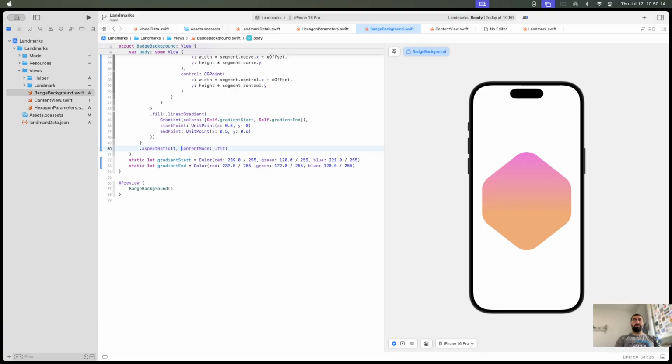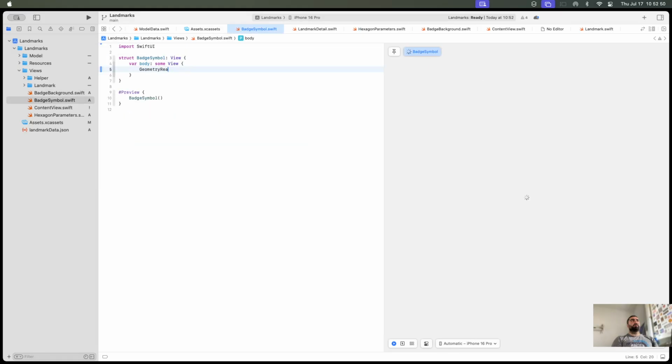What is this? Draw the top portion of the symbol using the Path API. Adjust the numeric multiplier associated with the spacing, top width, and top height constants to see how they influence the overall shape. Oh, okay. So let's start with the geometry reader. I like this geometry reader so much. This is really cool.